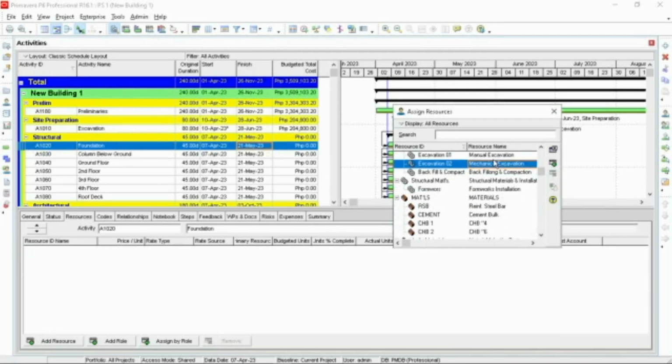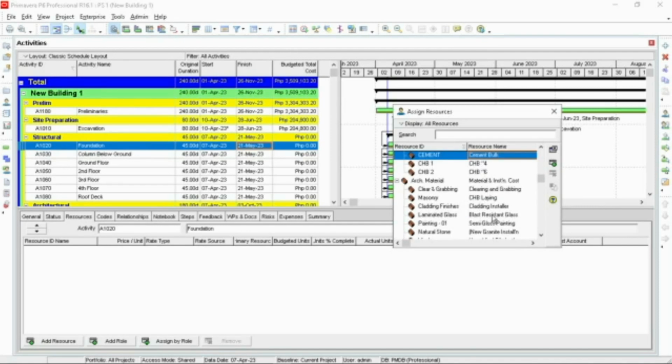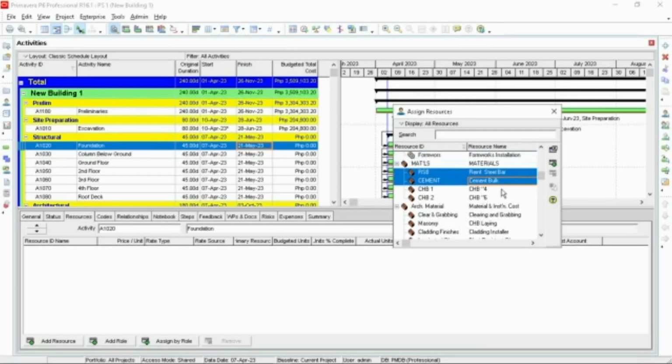So we have reinforcing bar, cement. You can also create in the resources the materials that are needed for your project. Like for example, we don't have sand and gravel in here, so you could add those materials in the resources.